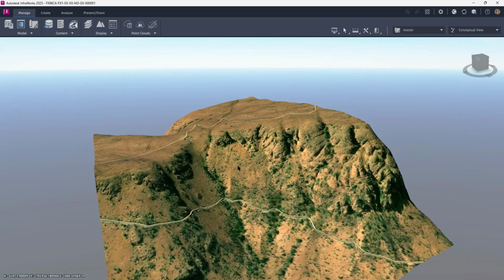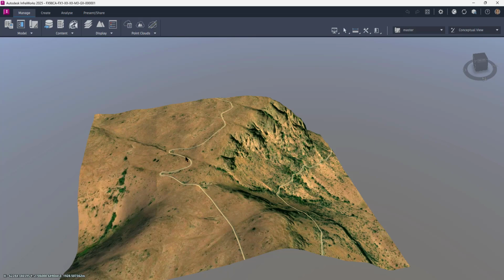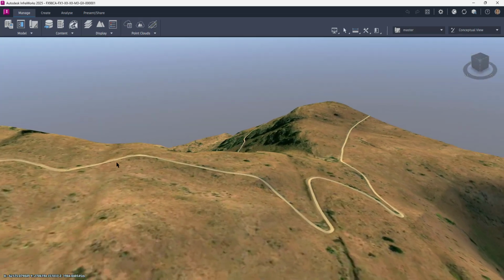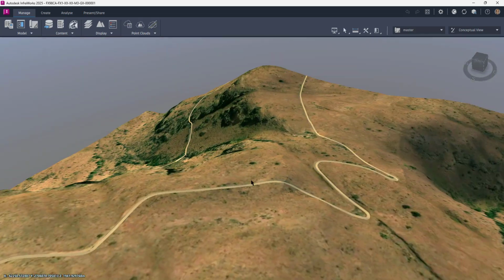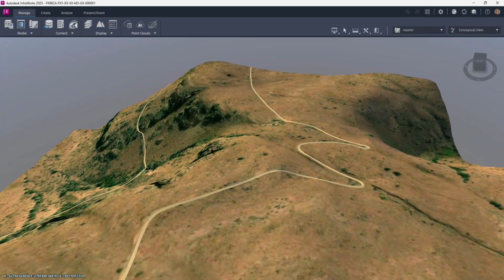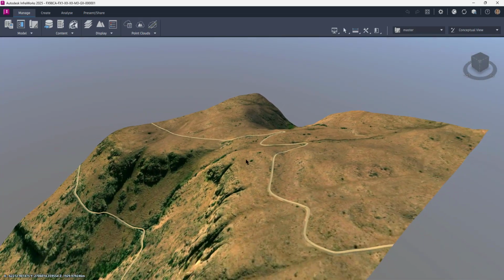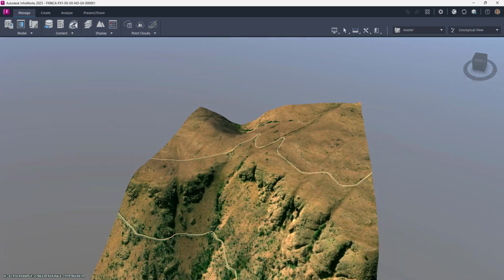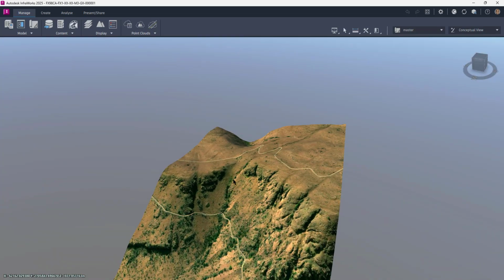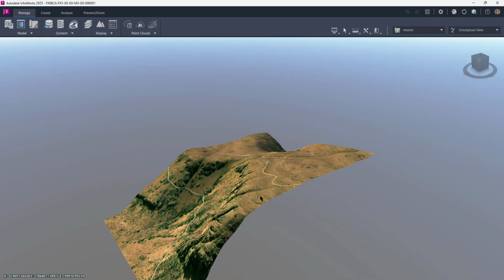There's a bit of a mountain going on, and up here there's a road. It's close to a radio tower over there, but let's suppose for argument's sake we want to put up a little bit of a guest house or something over here, then that would be a nice place for us to start. We've got our topography, and we'd like to bring this into Civil 3D. So that's where we're starting.